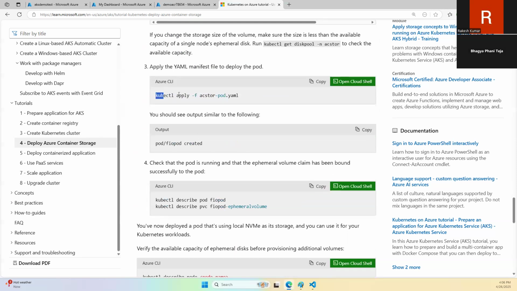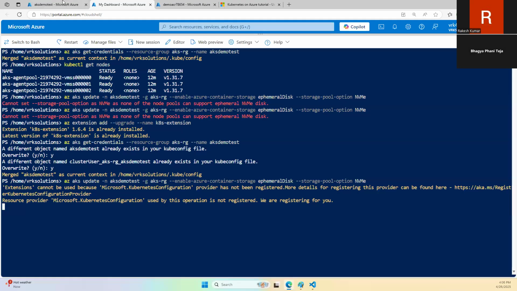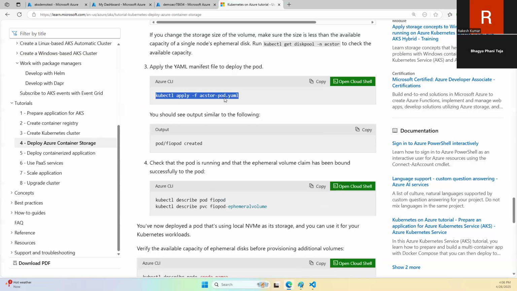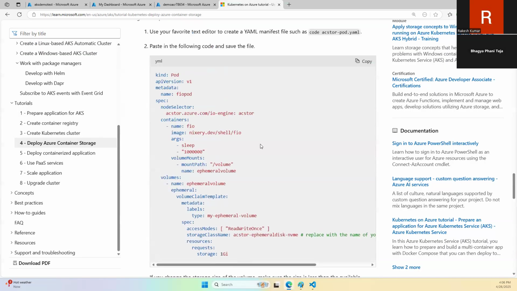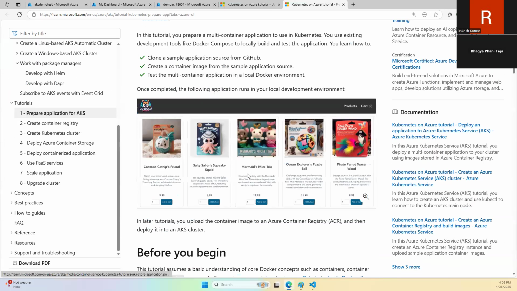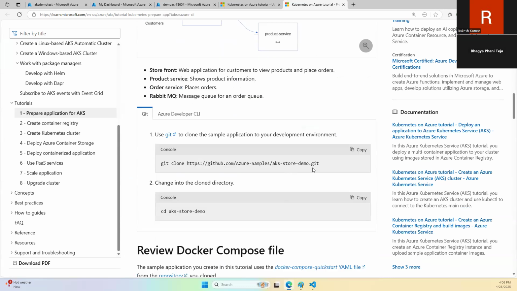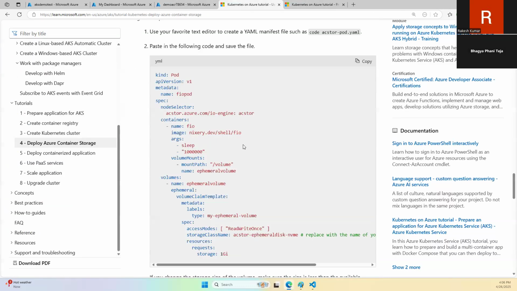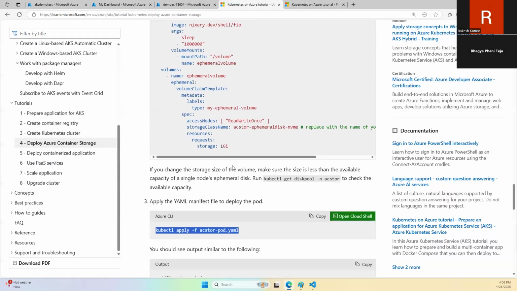And here with kubectl, they're trying to run the command of that one. And everything is there in this. And this clone repository, we'll anyways have to clone it and then run it.